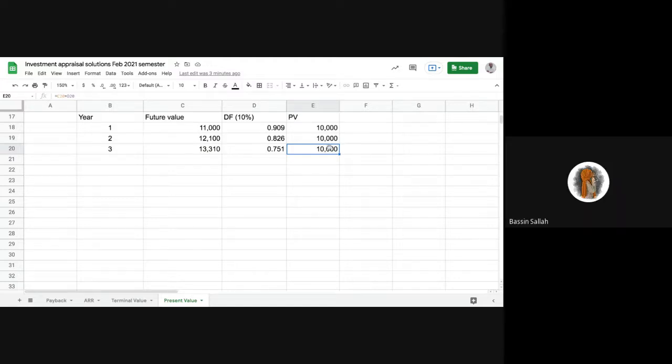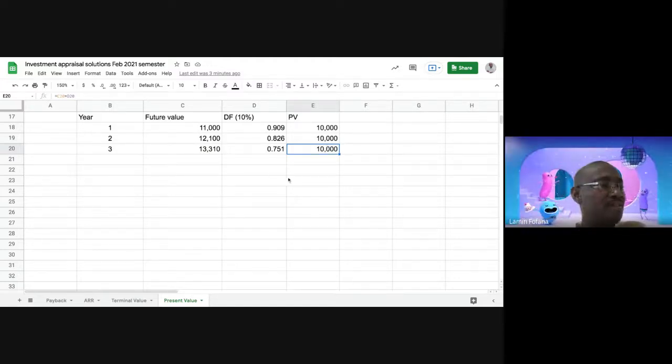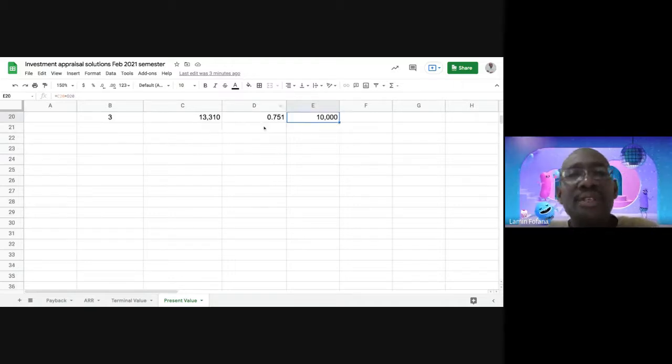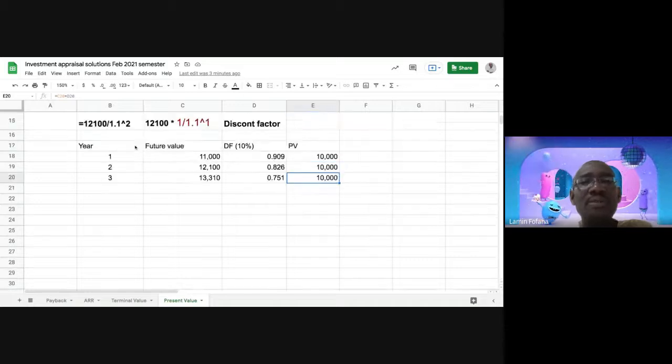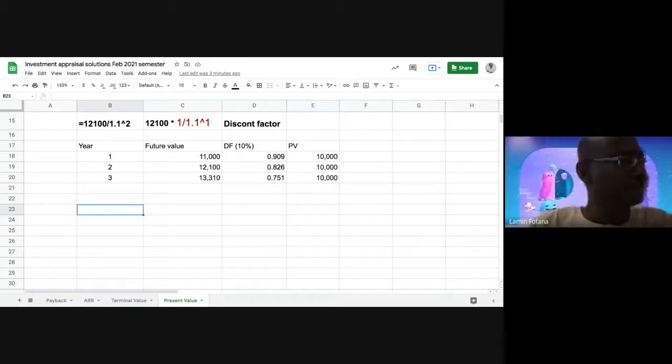Yes, we need to follow the protocols. The way the table is, we need to lay it down. Don't worry. So long as it's not exam time, we can always do it together, but in exam time, we will not be able to do it together. So let's do it together quickly.